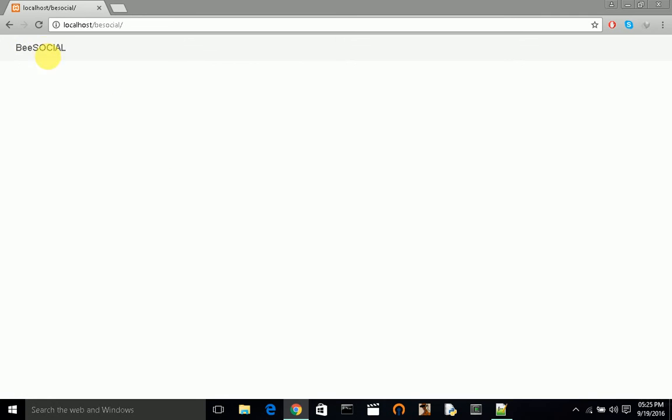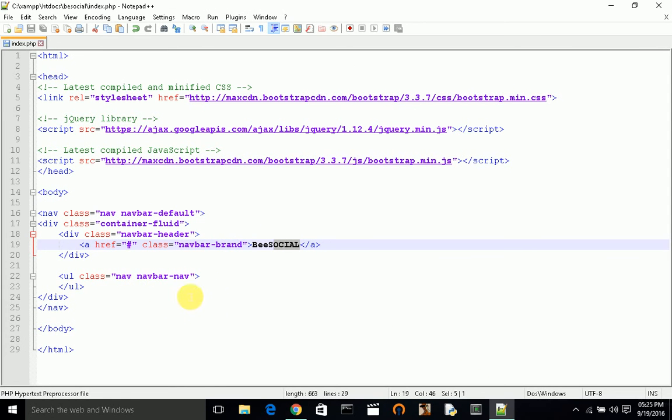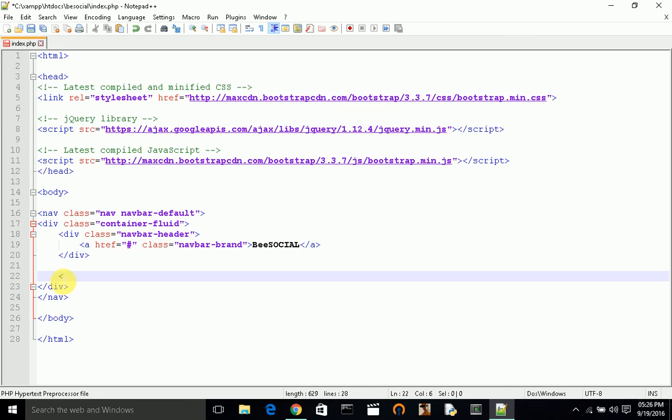Yeah, Be Social. And now the last thing we need to do is inside this unordered list tag, inside the class after navbar nav. I don't think we need this anymore, so just delete this, and rather what you're going to do is write form role equal to form.